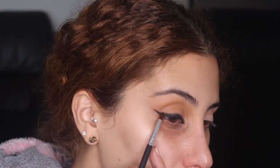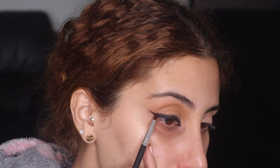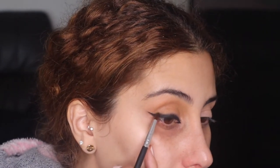And then you want to go in with the MAC brush or another brush. This is the brush that we're going to be using to blend the blend that we're doing. You know what I mean? So even though we have been blending out with the black, you want to go in with another brush and make sure that what you're blending onto your liner is getting blended. Do you know what I mean? I'm sure you know what I mean.